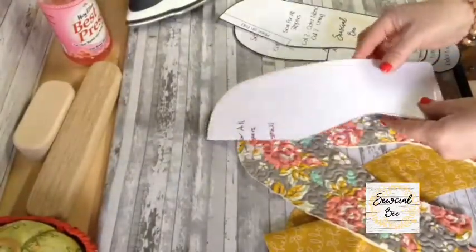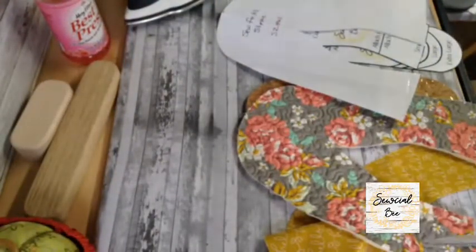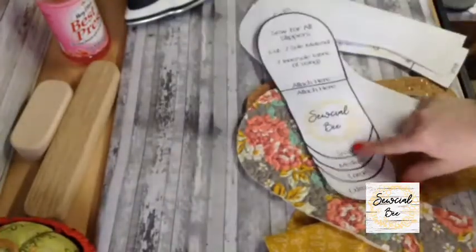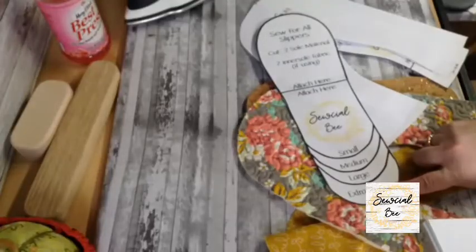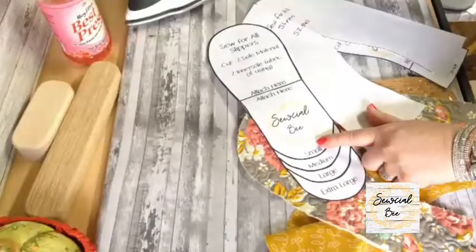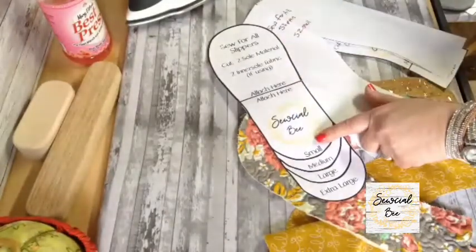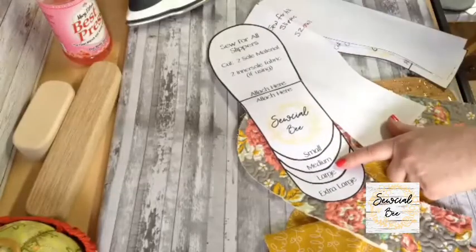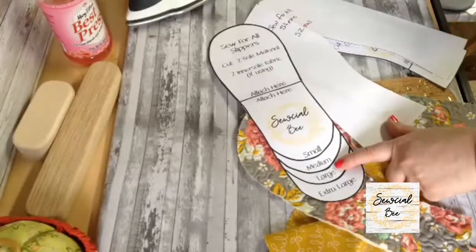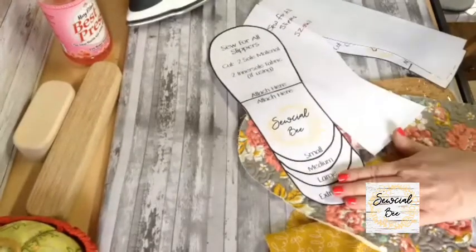So, how do you know which size to cut out? Well, in your pattern, you're going to have sizes, and I'm going to pull this back up. Small, medium, large, and extra large. Okay, your small is going to make an approximate 5 to 6 shoe size. The pattern piece is 10 1/4 inches. The medium is approximately 7 to 8 shoe size. The large 9 to 10, and the extra large 11 to 12.